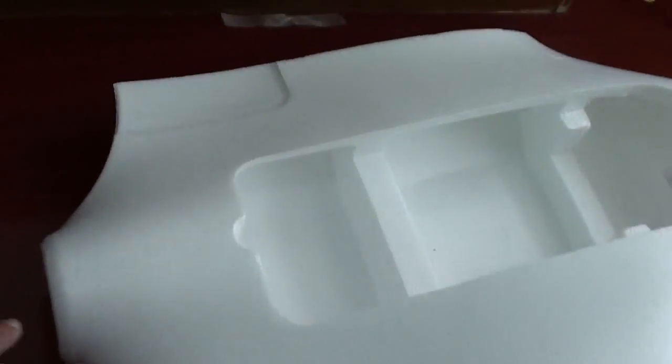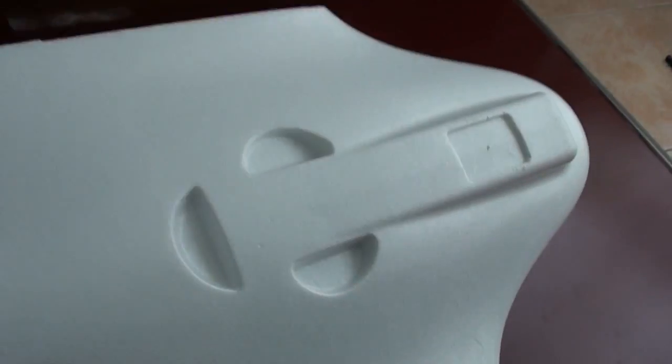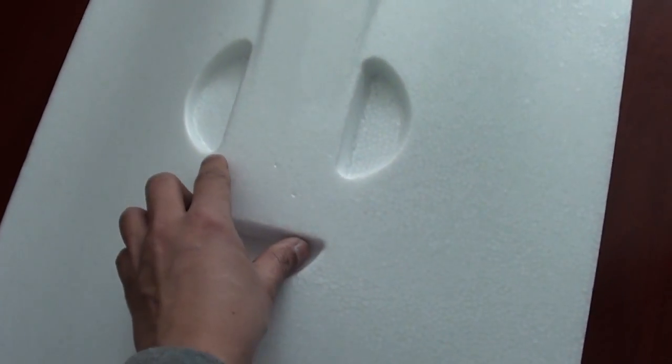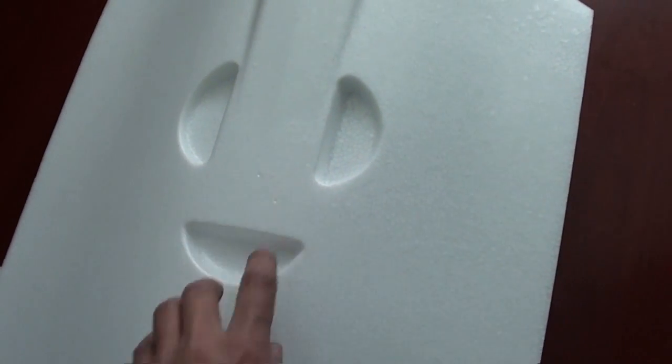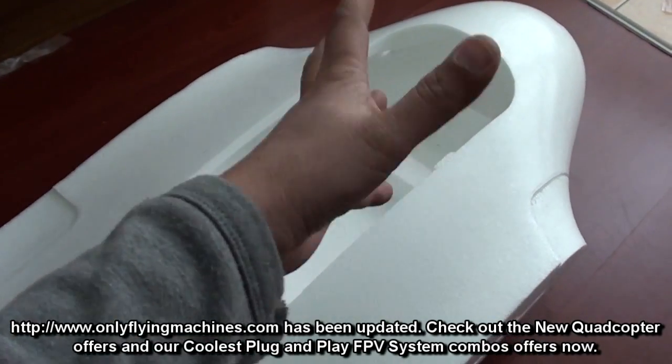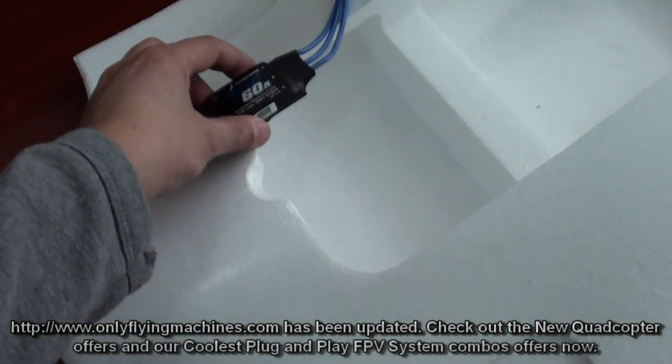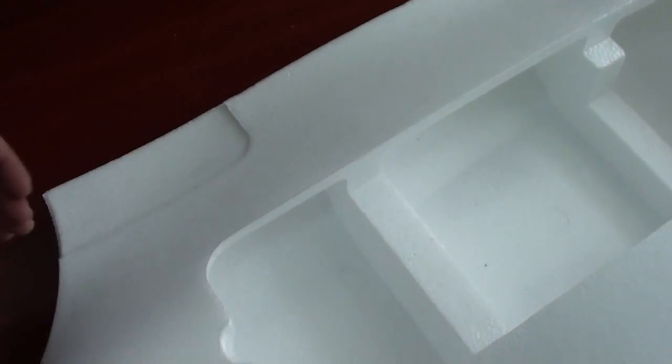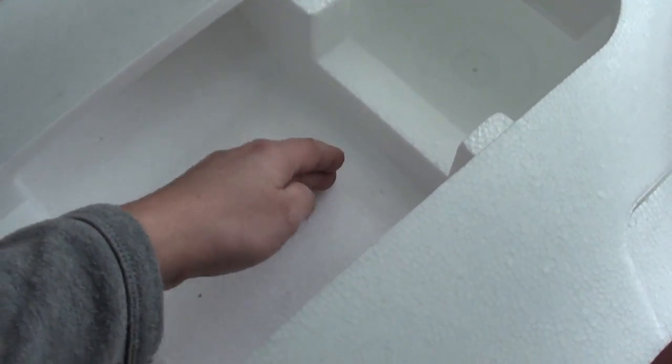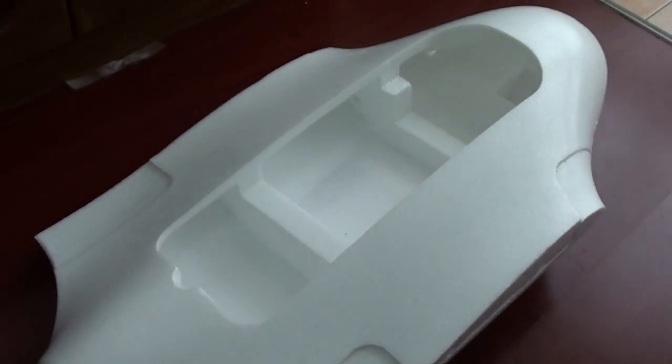Alright now it's time to go with the CG. So according to BEVRC and Skywalker company the CG, if you see this under the body, under the fuselage, you see this smiley face here. The CG lies here. So where these two holders for your hands end. This line marks your CG on this plane according to the manufacturers and according to the sellers. So that's what I'm going to go with. That will leave me plenty of space to mount things or put more weight in the front because my ESC and motor are going to go in the back and this ESC is having some weight too. Plus my servos will keep the weight under here possibly so they are behind the CG possibly. So I will have my autopilot mounted here right on the CG and I can go with the batteries either here or back here or front as per my CG on this plane.